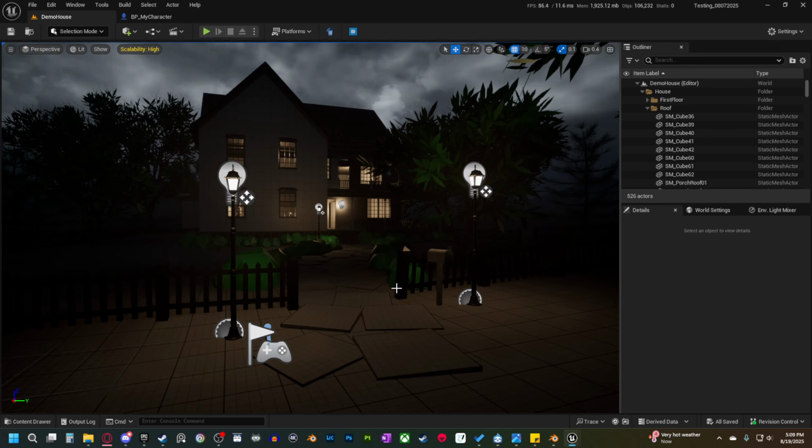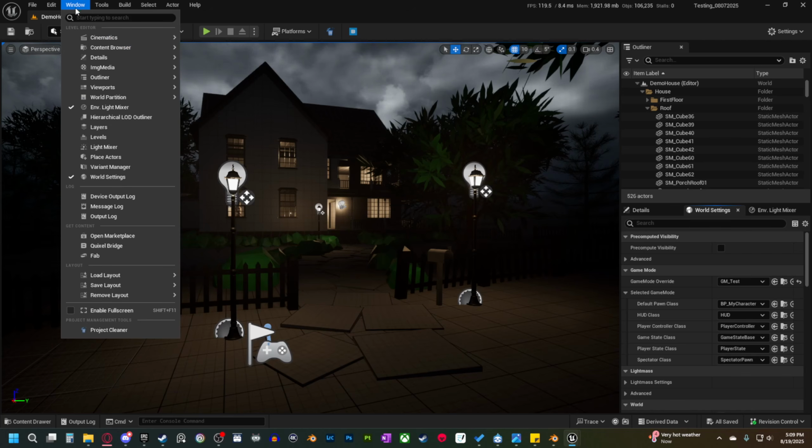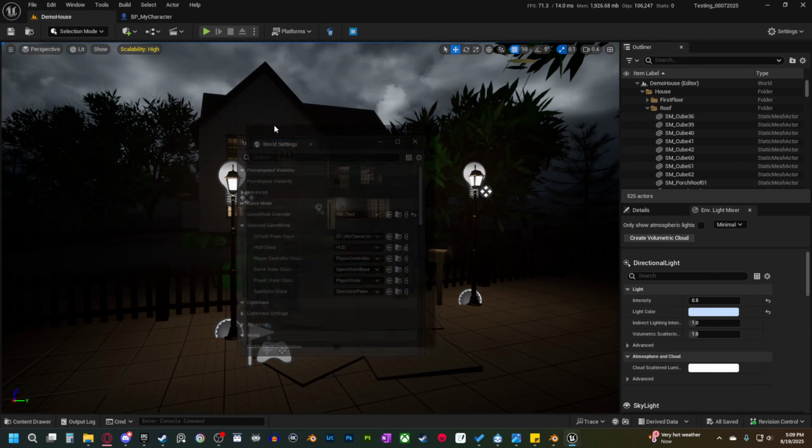So first of all, the HUD class itself. So if we go over to the world settings here, and if you don't see the world settings, or if you don't have your world settings, you can go up here to Window and then go down to World Settings, and then that will just give you this window here.